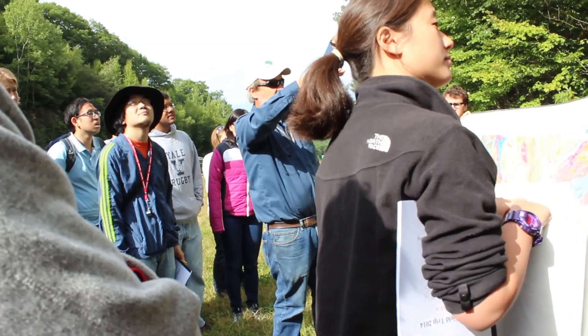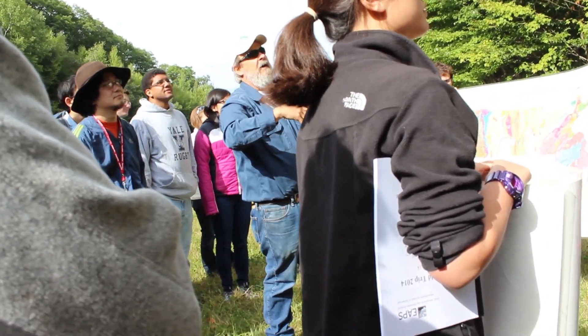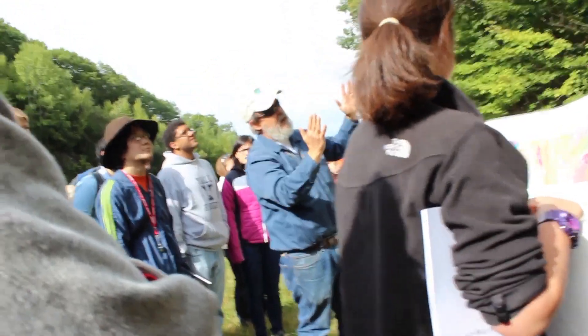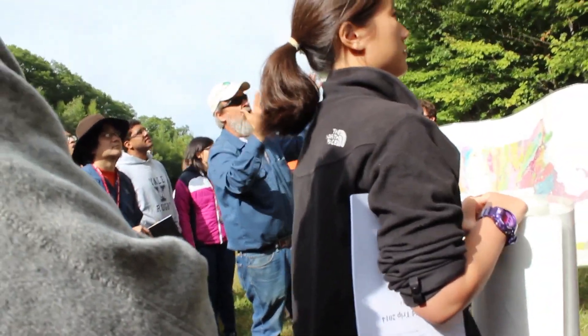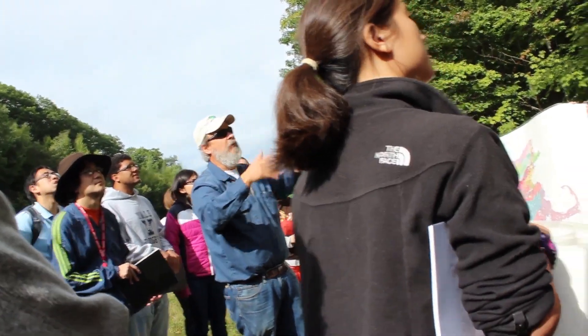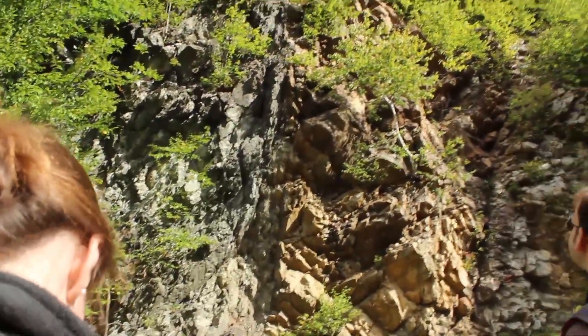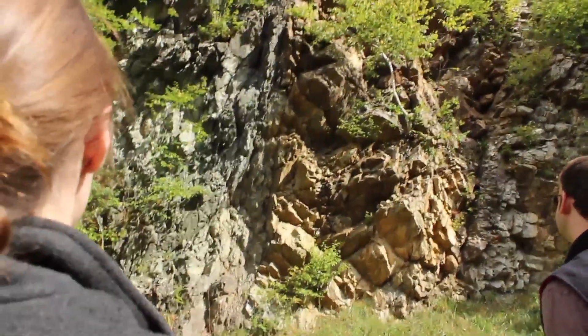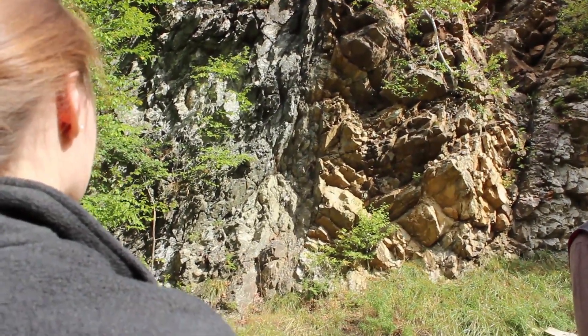We're warmed up looking at rocks — there's a lot to see here. The younger rocks have dropped down to the west; the older rocks are here on this side. And if you look at it, you'll see that it's not a very sharp plane. It's a zone of broken-up rock — we call it a fault fracture, a zone of cataclasis. There's a lot of brittle deformation, and there's even ductile deformation going on. For it to be ductile, we have to be at elevated temperature and pressure, usually with water present.